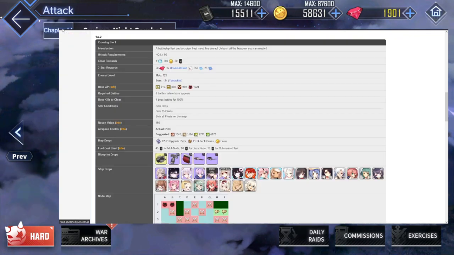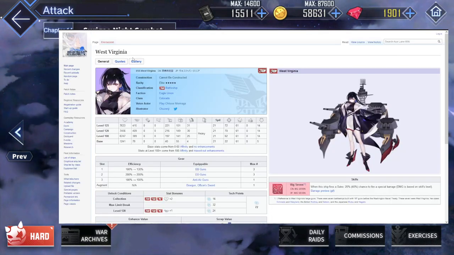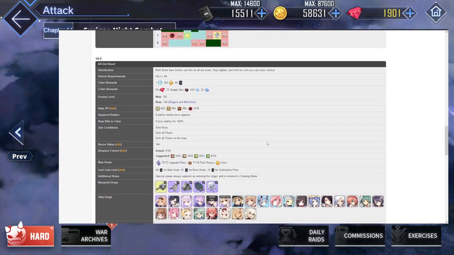You can make jokes with the song. Country roads take me home. That's fun. Did she get a skin from the Battle Pass at one point? She did not. It's Colorado I'm thinking of.